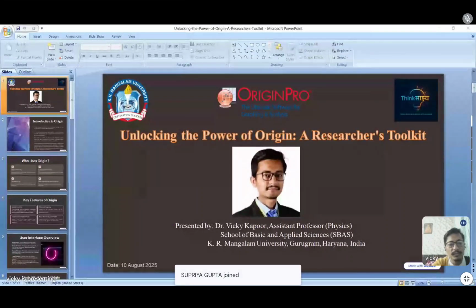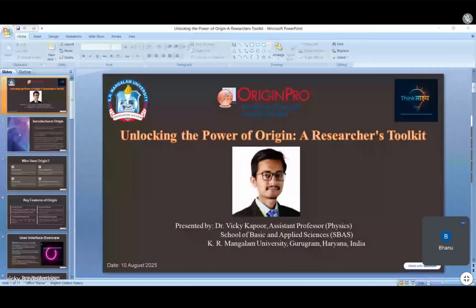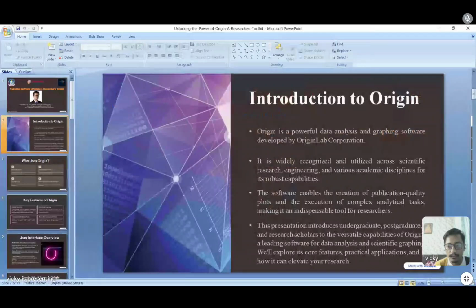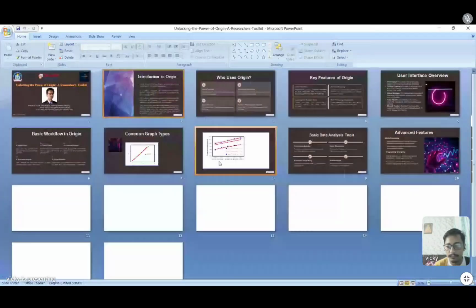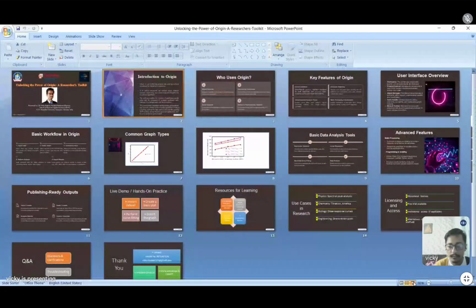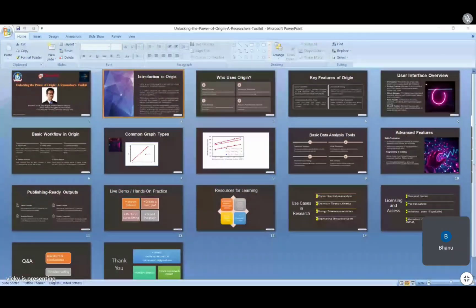Hello, sir, your slide is stuck on the first page only. Oh, okay, let me first check. Yeah, it's moving now. No, you have to project the page. It's showing all the slides.